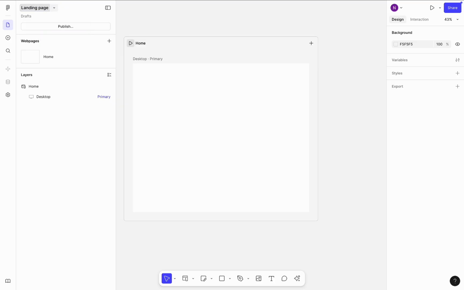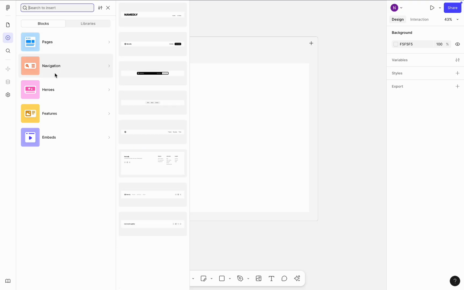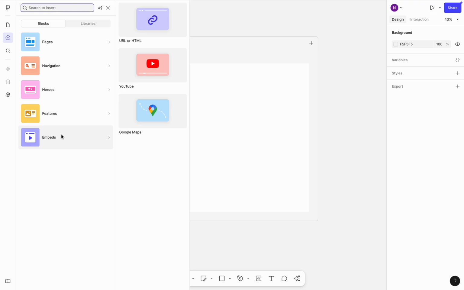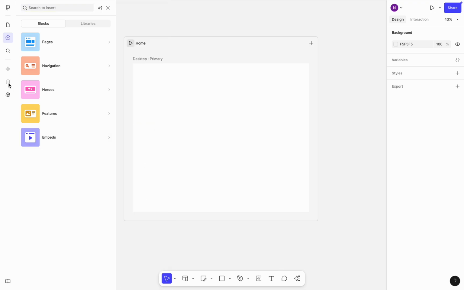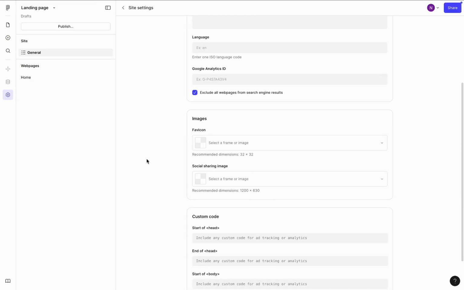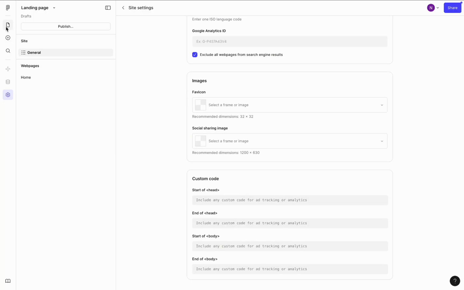Before diving into design, let's quickly explore Figma UI. Figma offers a ready-to-use collection of pages and UI components: navigation, hero section, featured items, and even embedded content. Figma is planning to release content management system support. It means that we will be able to use dynamic content in design. Finally, we can configure site settings and even provide Google Analytics ID and images for the site icon.